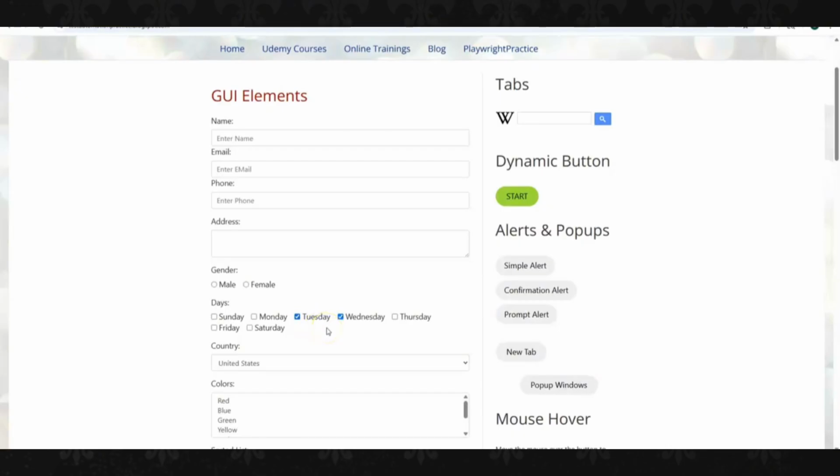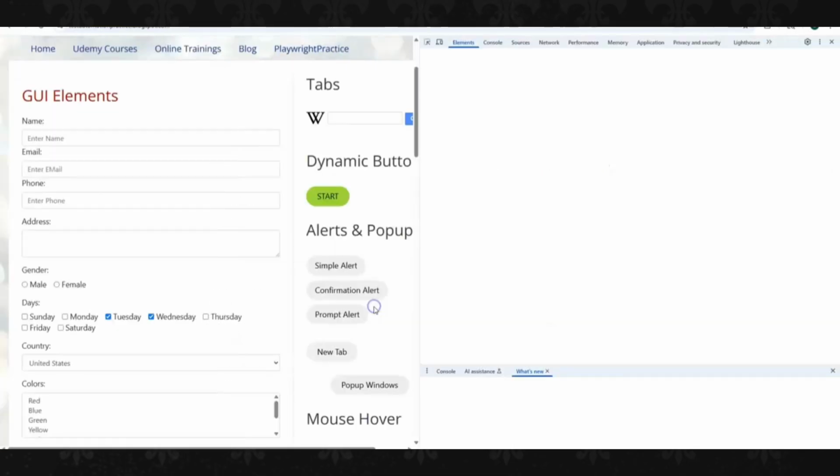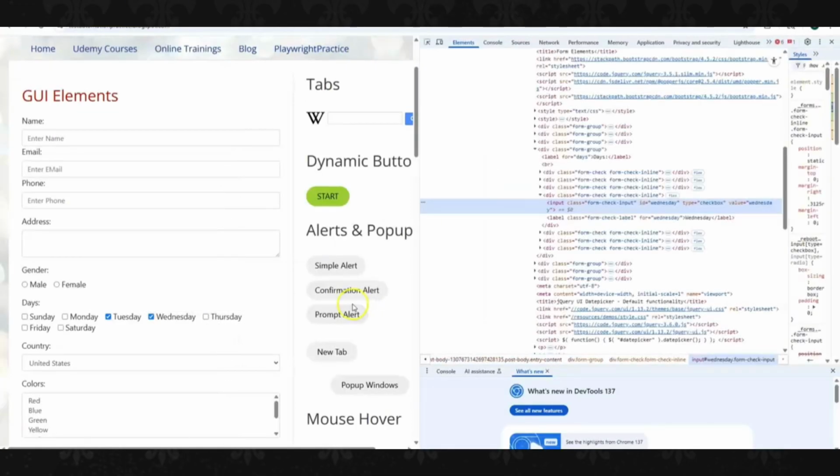So first we need to check the locator. So locator, let me select the Wednesday. So ID is this, Wednesday, class is this, type checkbox, and value Wednesday.